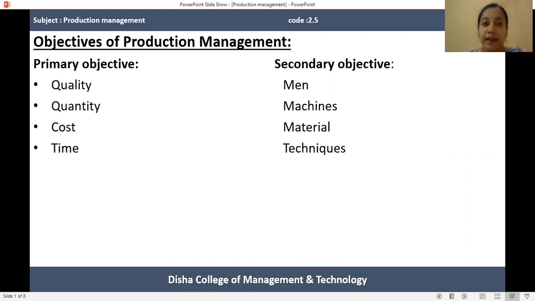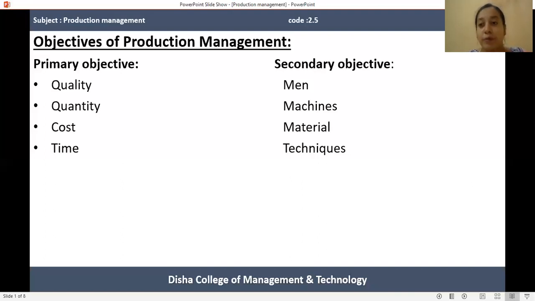Production management's main intention is to improve the quality of the product, because nowadays every customer wants qualitative goods at lesser cost, and there is a concept of high gradation of product, means the organization has to produce high grade product, because every customer wants high grade product at less cost, and some customers also want to pay high price for qualitative goods, for superior goods, means nowadays every customer wants qualitative goods at lesser cost, and they want superior goods rather than inferior goods.